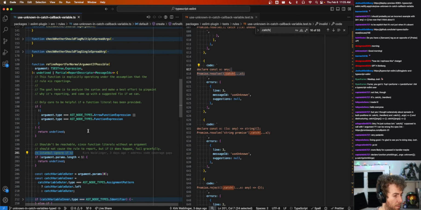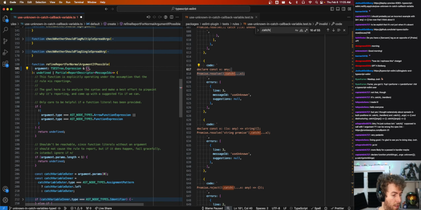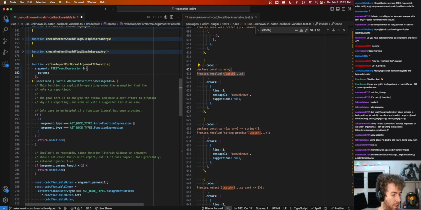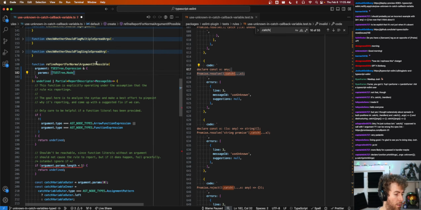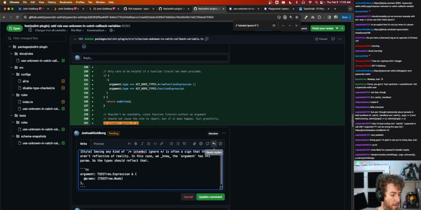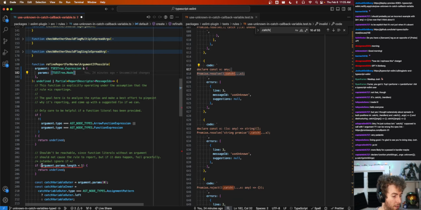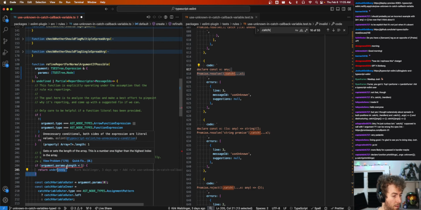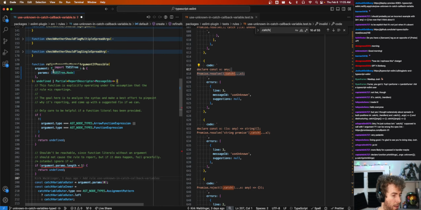An example here would be an expression and params which has TSESTree.Node, for example. I'll just copy and paste that, and you can see in the code, as soon as I make that change, this goes away because it's an unnecessary conditional. Params is known to have a length of 1, or it might be an array of them.